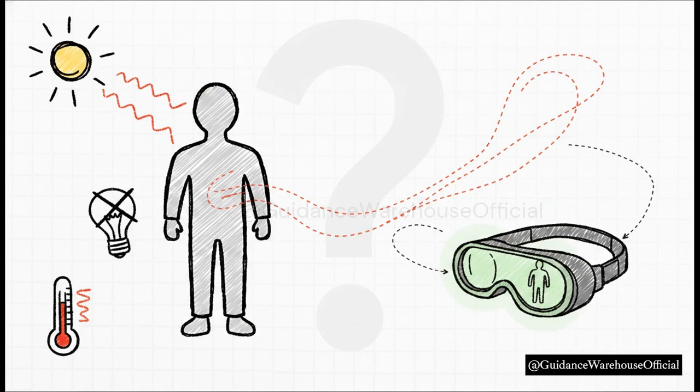Now, you might be wondering, if everything emits radiation based on its temperature, why don't we glow in the dark? Well, actually, we do, just not in the visible spectrum. The radiation we emit is mostly infrared, which our naked eyes just can't pick up. So that raises a really cool question. Why can military night scopes detect human beings in pitch black darkness?